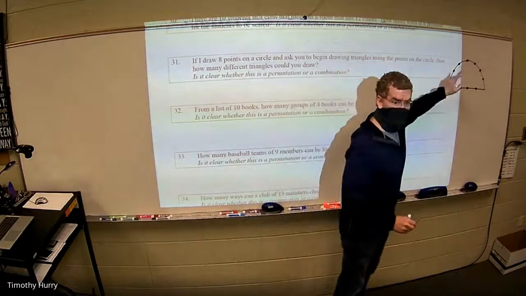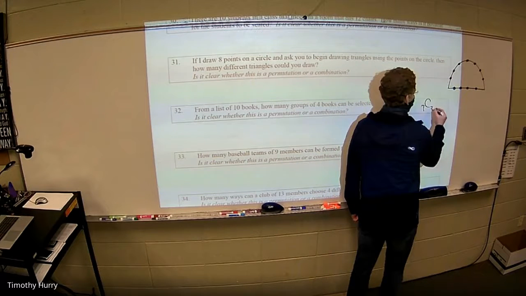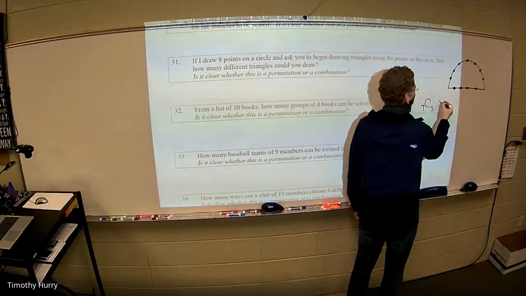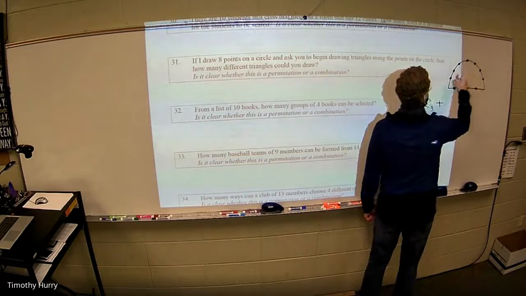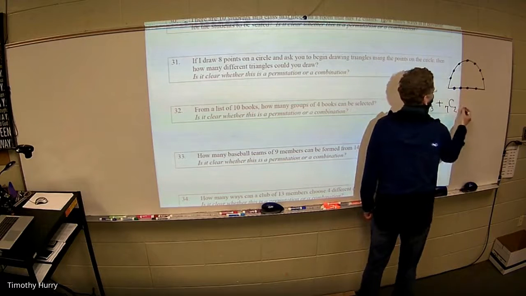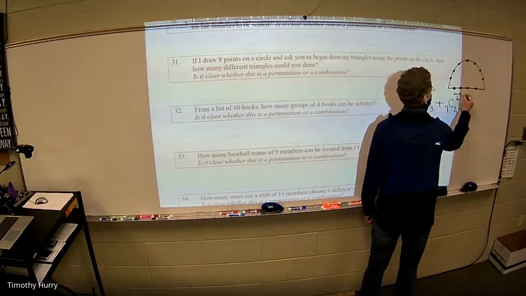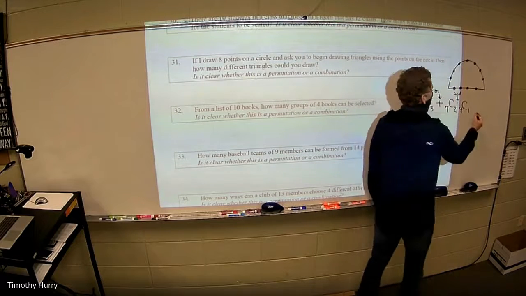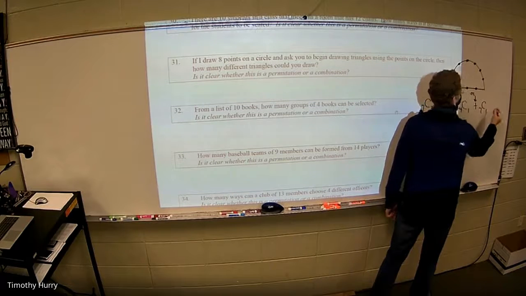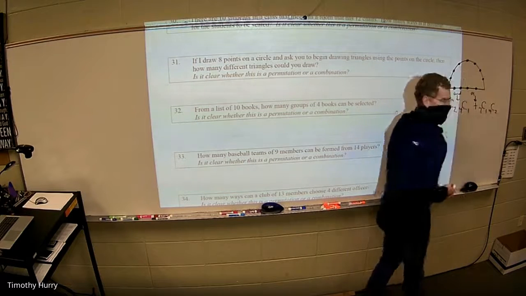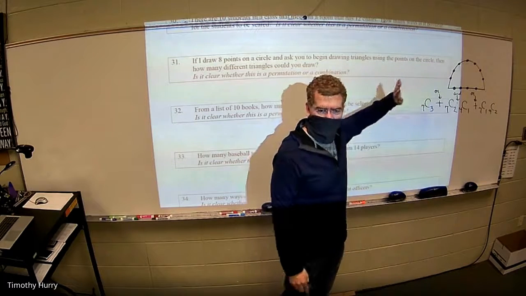So what am I saying here? This is what I'd be saying if I said triangle. You could pick 3 from the 7, or plus, you could pick 2 from the 7 and 1 from the 4. See where the word and comes in? Or you could pick 1 from the 7 and 2 from the 4. Are y'all seeing this? And that is a math team question all day long.